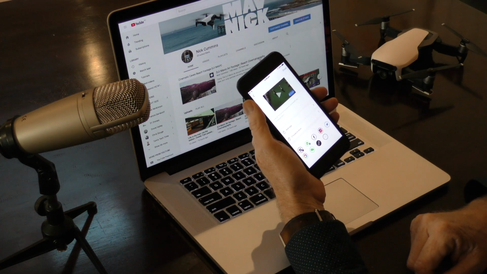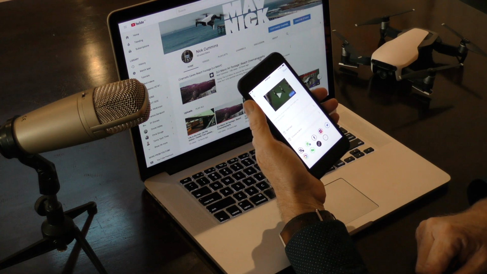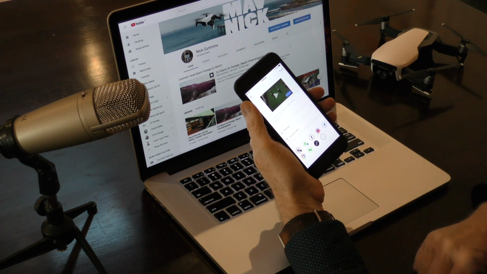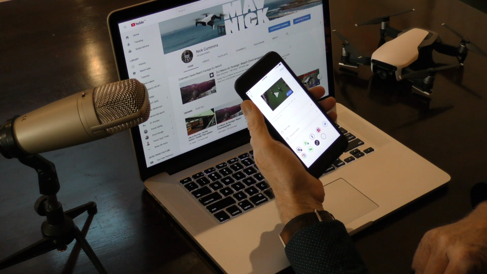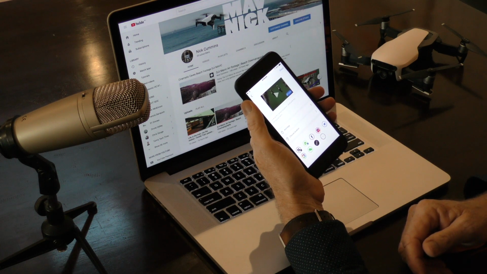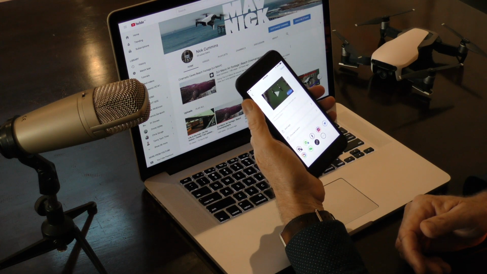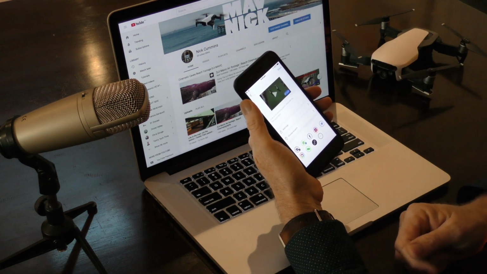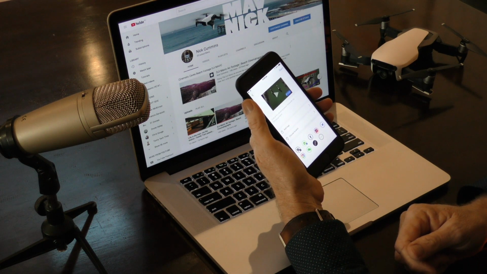So while you're out in the field flying your drone, just take a few minutes and you can quickly make a quick edit, upload it to Facebook or YouTube, and that's it. If you want to do something a bit fancier, you can use your Adobe Premiere and Audition and software like that to make anything a bit more professional. But if you want something really quick and easy, this is the way to go. So hopefully that helped you out.